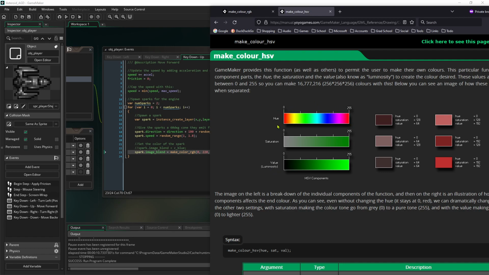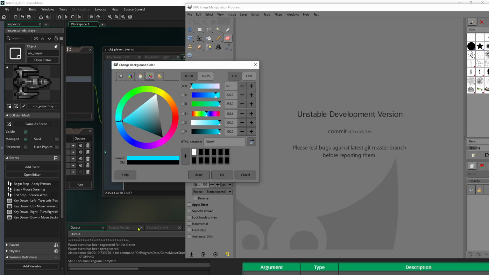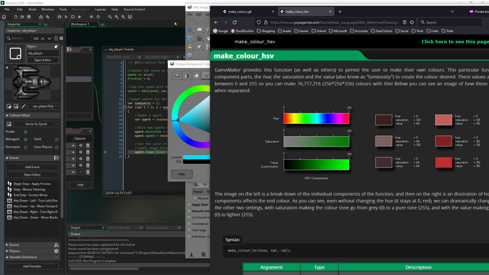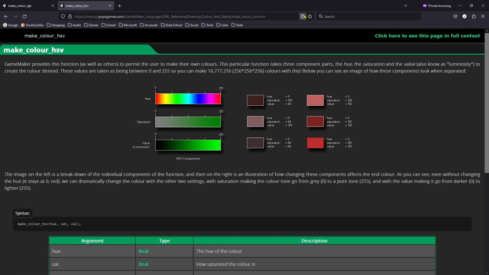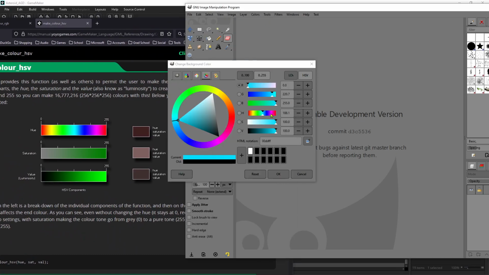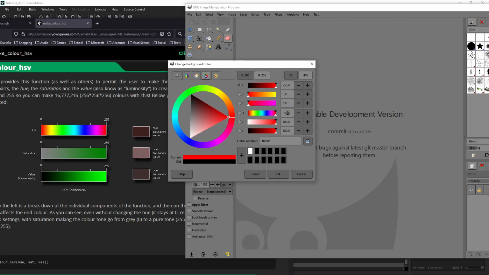Now, what's kind of annoying about how GameMaker does this is that, because it's a color wheel, hue typically tends to be expressed out of 360 degrees because it's a circle.